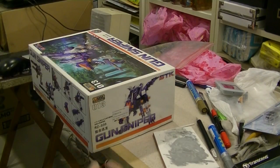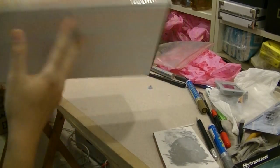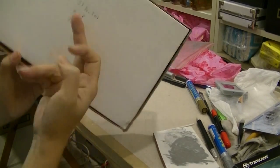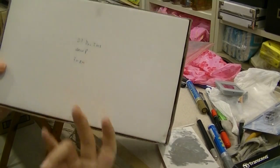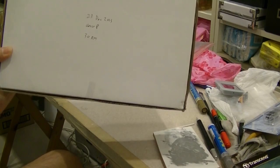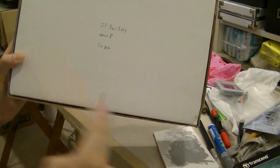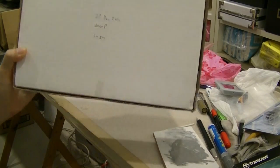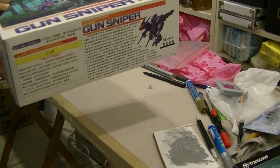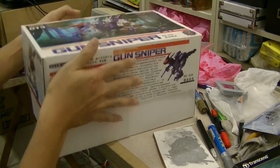So, this one, Gun Sniper, it's kind of meaty, quite heavy. Bought it on December 23rd of 2013. Christmas! Merry Christmas! Union 8, $30. $30 is roughly $10. $10, if you know what I mean.